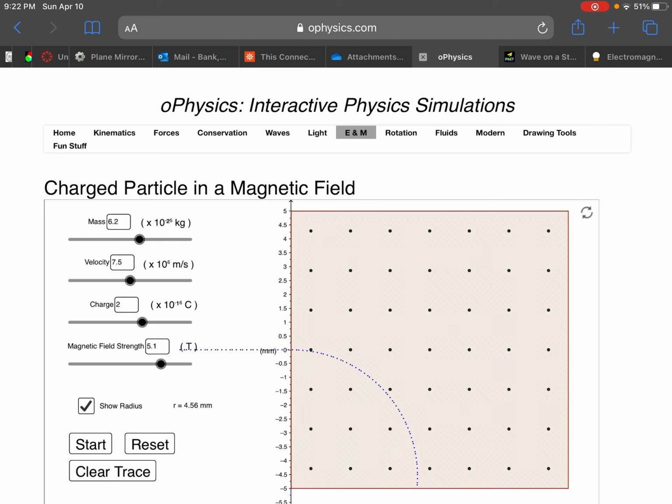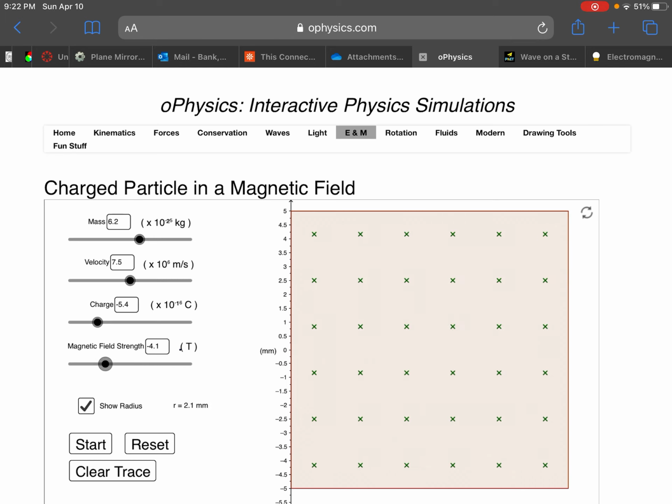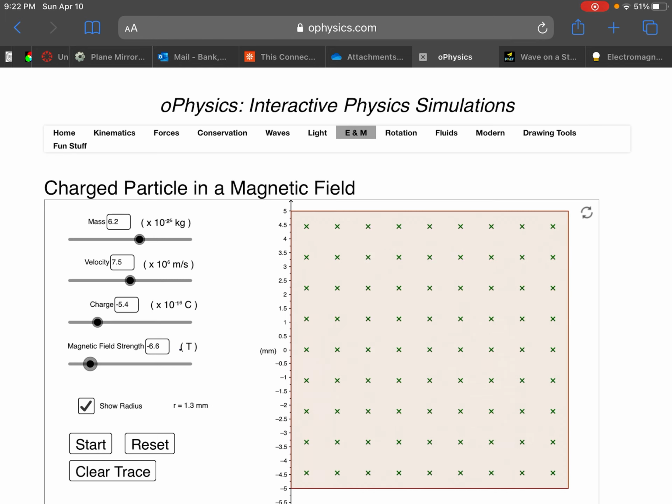The other thing that could happen is, well, what if it's not a proton? What if it's an electron? All right. I don't want to do anything different, even though you can, depending upon who is teaching you or who you collaborate with. I still want to use my right hand. But now if the particle is negative, we're going to have to do something at the end. So let's go back to a situation where the field's into the page, and the particle has a velocity to the right.